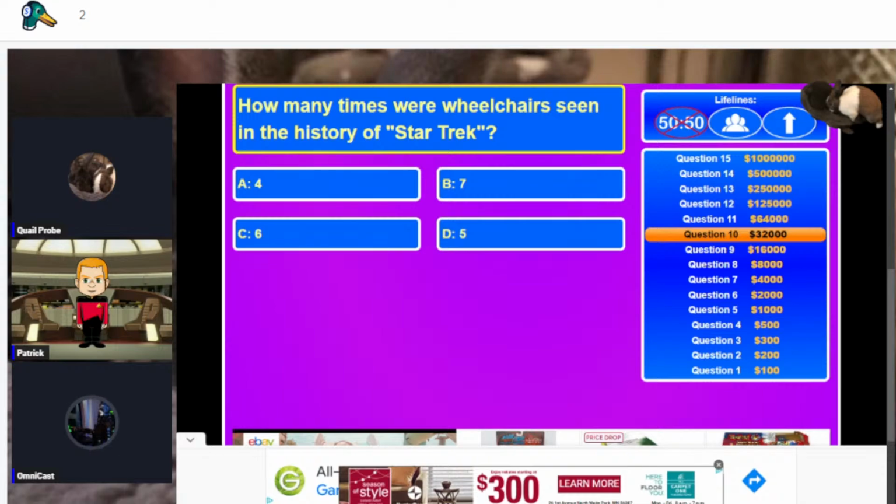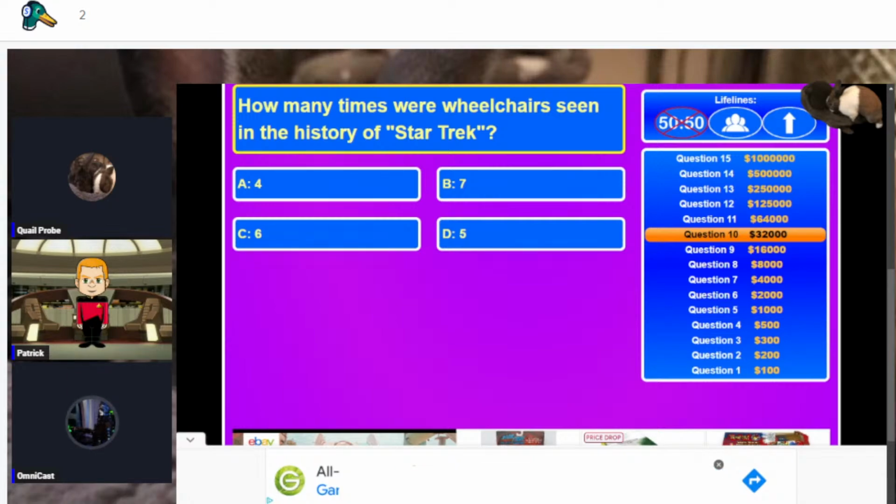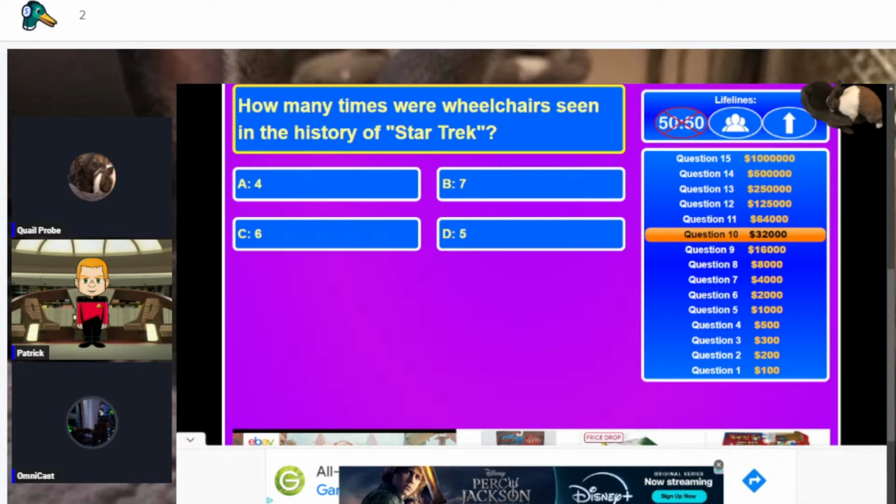So the transporter guy. So I would say, let me think about Voyager for a second. No, I don't think there was anything in Voyager. I can be honest about that. TNG, I'm going to go back for a second. Worf, was he in a wheelchair? I don't think so. He was kind of hanging off the bed, and he was crippled, but he wasn't really in a wheelchair, at least that we saw. No, he didn't want to be. But then what about the other guy, the Transfigurations guy, John Doe? I don't think he was in a wheelchair either. He just kind of hung off the bed as well.